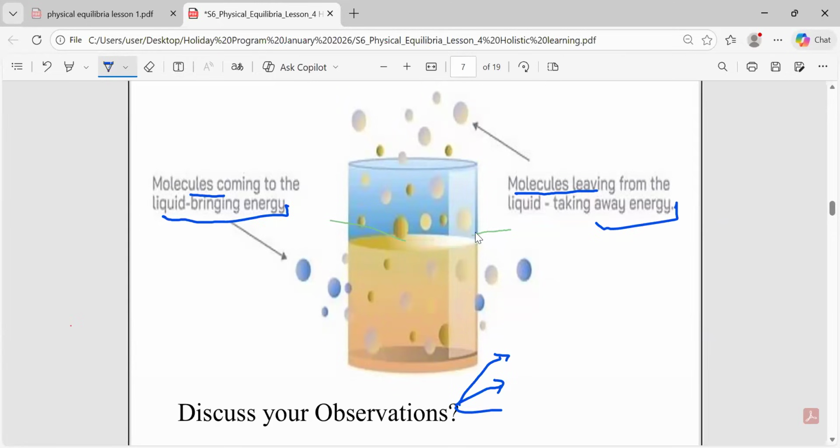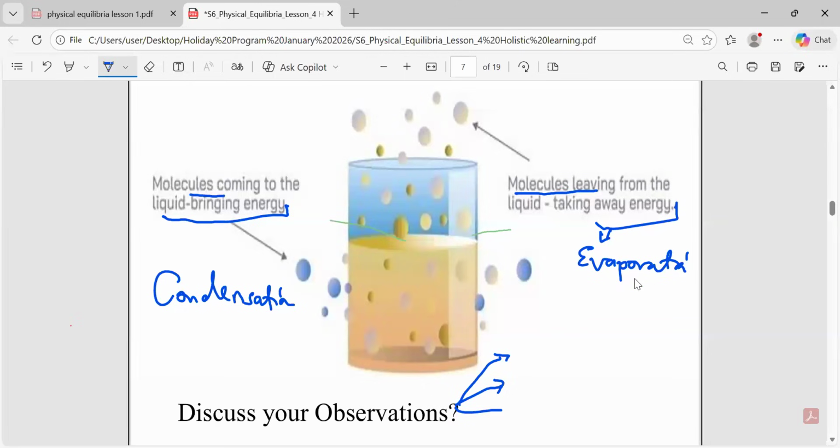Actually, this picture is depicting what we have been looking at in the closed system, or the closed bottle of water. When you look at the blue and the yellow dots, they are representing the what? The molecules. The blue dots represent those coming in, and the yellow dots show the molecules which are going out. So some molecules are returning from the air into the liquid. Those returning from the air, we believe, are due to condensation, because when this liquid evaporates, it is going out. When these ones are leaving, what are you calling it?